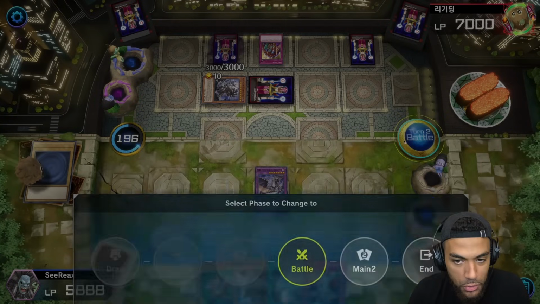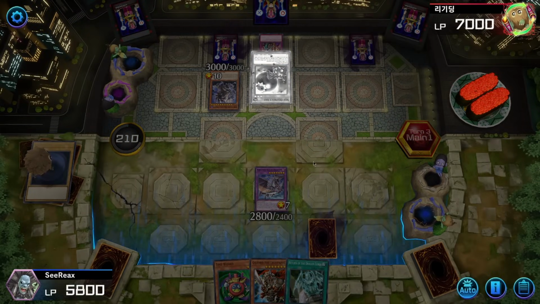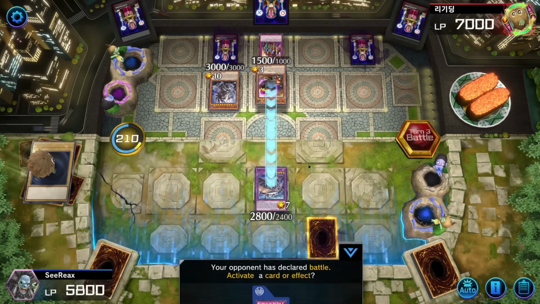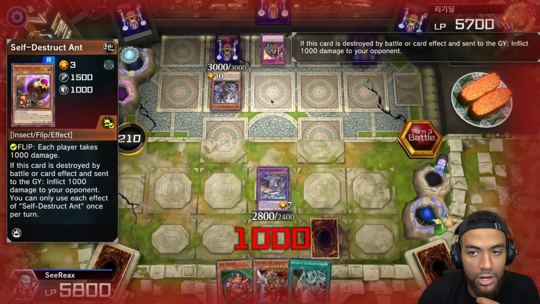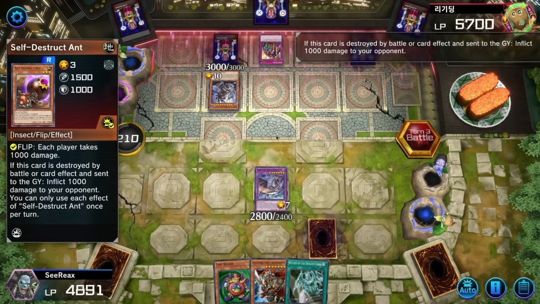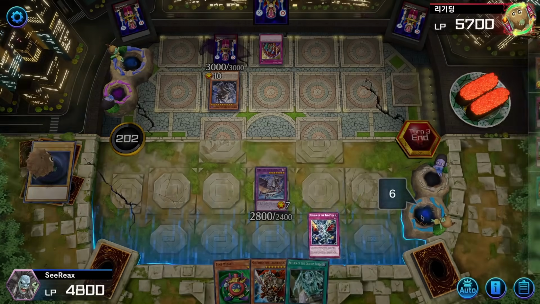Skill Drain could be annoying. Oh, so you're just a straight burn deck. Except you're a dumbass. What's good with you? Oh, okay. That's fine. Why didn't you attack with this one? Hello? I think I'm just going to activate this now.